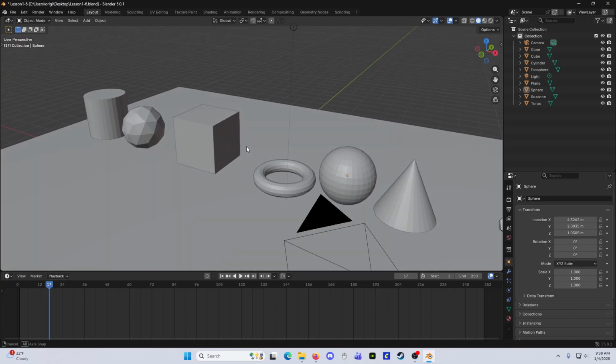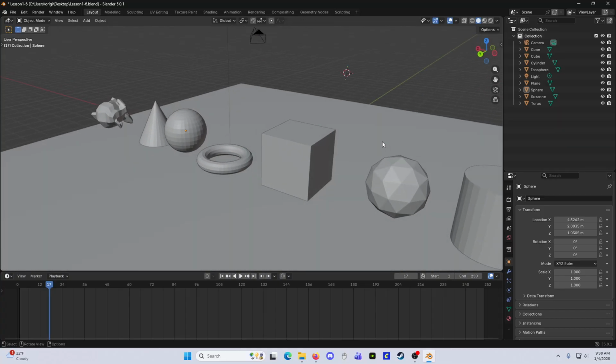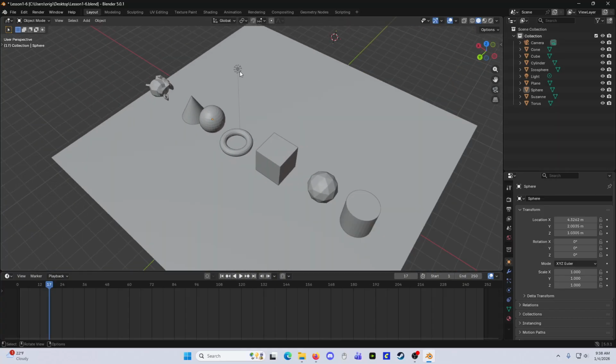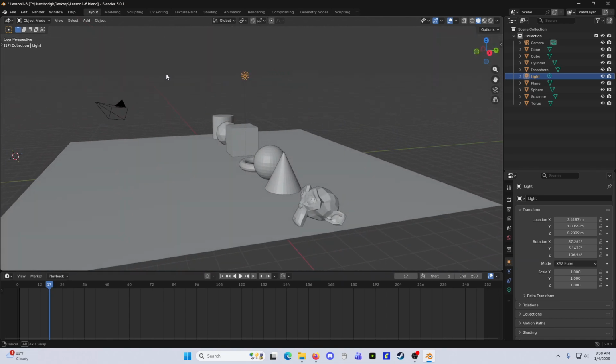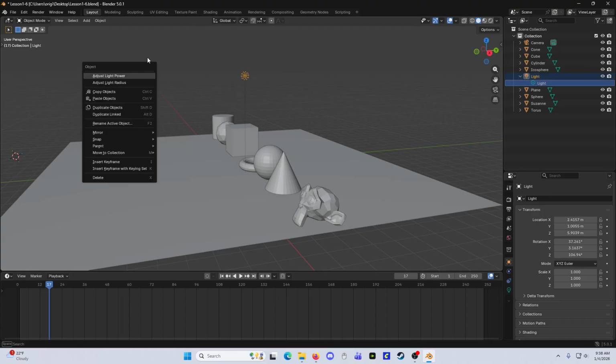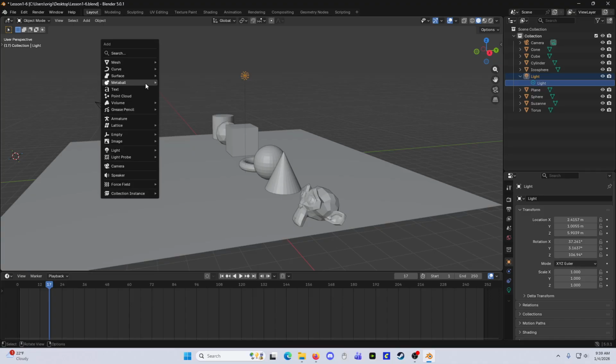But your lighting, that's, what was it? Point light? Let me see, I forgot what. Light. Point light, yep.